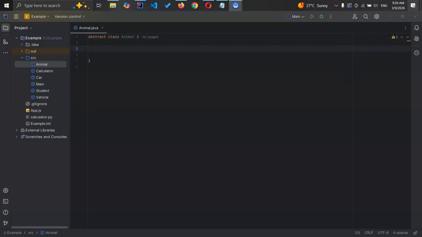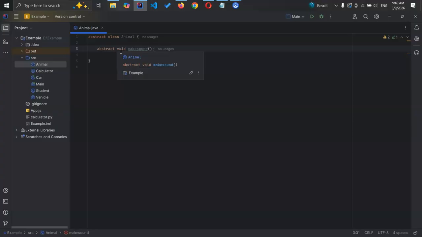Let's create an abstract method, right? Abstract void make sound. Remember, abstract method hasn't any body, right?